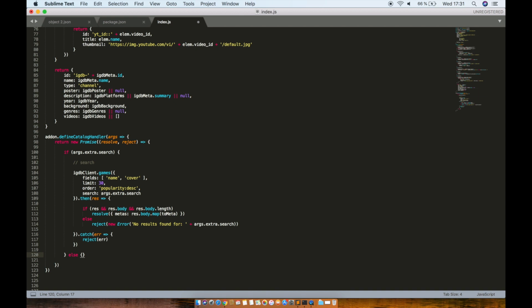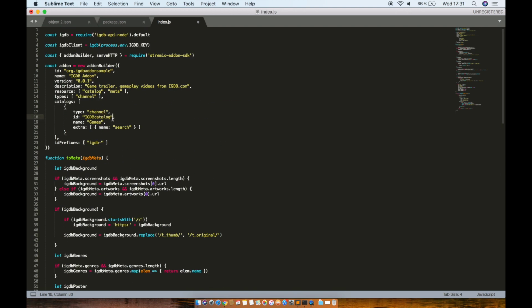Now, if you don't get the search query, it's obvious that this is a normal catalog request. We're just going to make sure that everything is correct here. We're going to make sure that it's of type channel, and the ID is the ID that we set for our catalog.